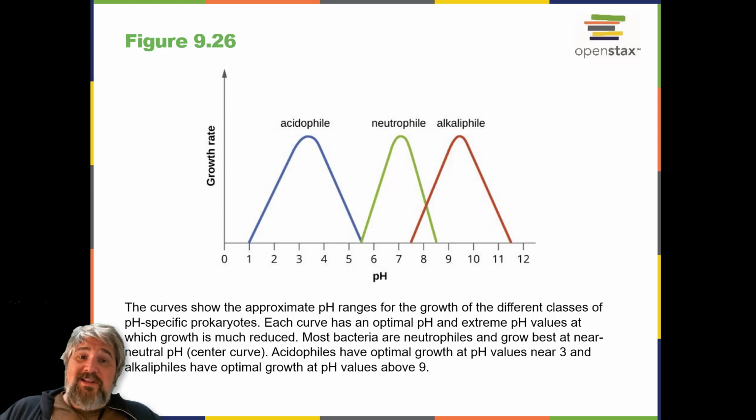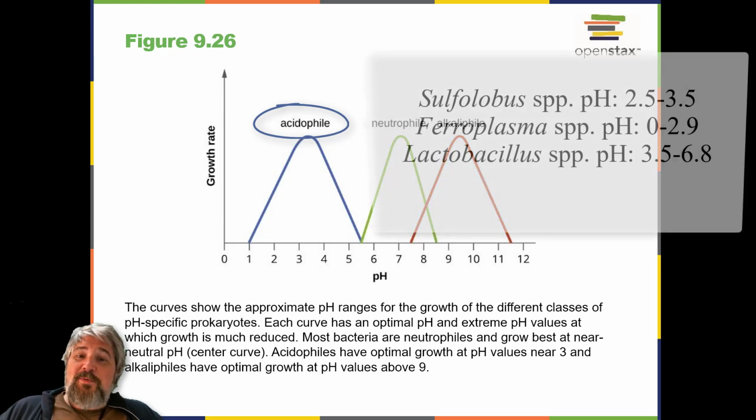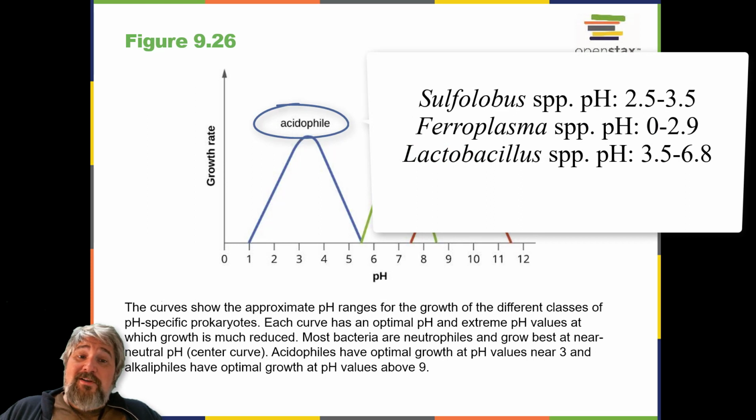Microorganisms that grow optimally at pH less than 5.55 are called acidophiles. For example, the sulfur-oxidizing Sulfolobus species, isolated from sulfur mud fields and hot springs in Yellowstone National Park, are extreme acidophiles. These archaea survive at pH values of 2.5 to 3.5. Species of the archaean genus Ferroplasma live in acid mine drainage at pH values of 0 to 2.9.